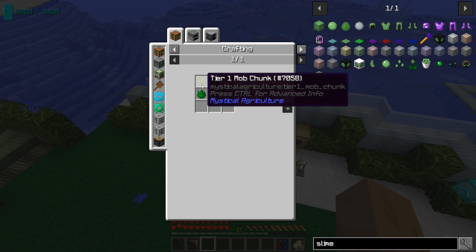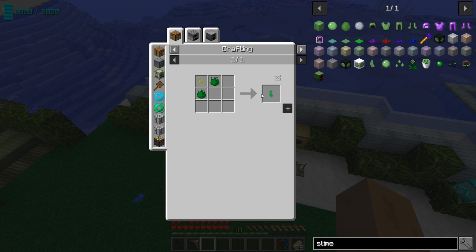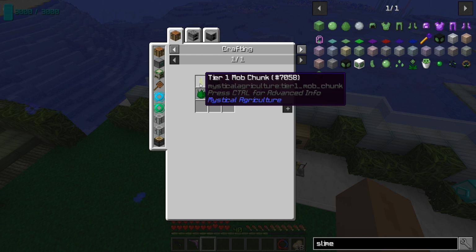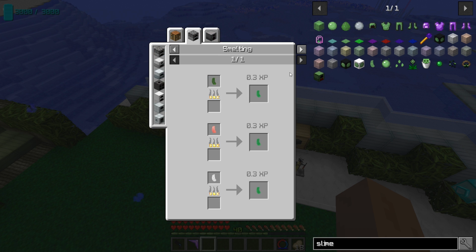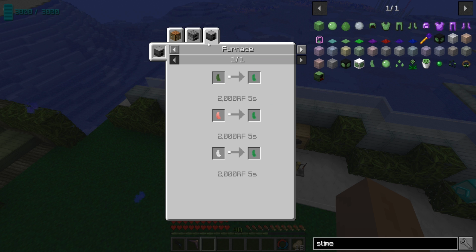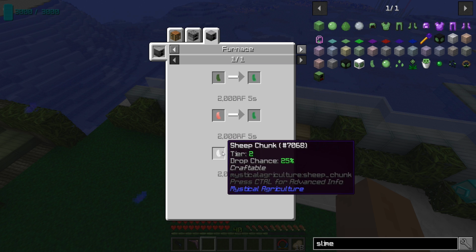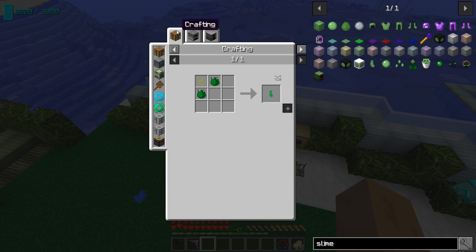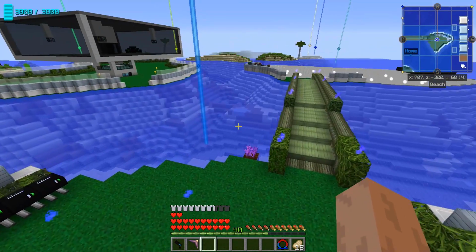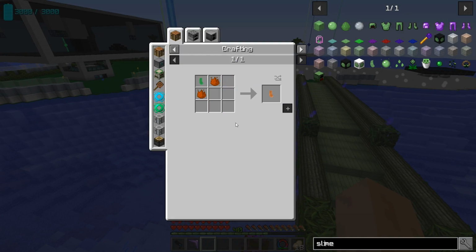Tier 1 mob chunks. I think they're smeltable. Yeah, here we go. This is how you get the mob chunks. Okay. You can't click on it though. Like, you can't get a tier 1, unless I guess you have to smelt the tier 2, or you smelt any kind of a zombie. I guess that maybe there isn't a tier 1 in this. Zombies and pigs and everything all seem to be tier 2s, which is kind of weird, actually. But nonetheless, this guy is a tier 3, which we can craft.